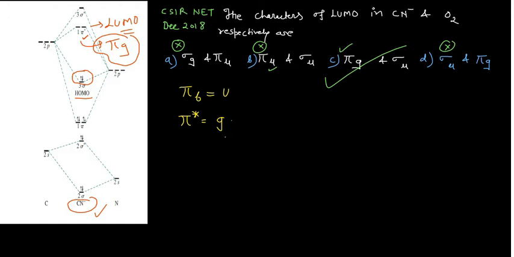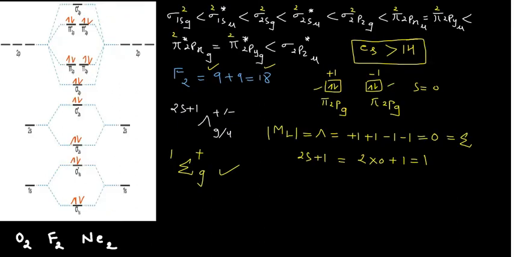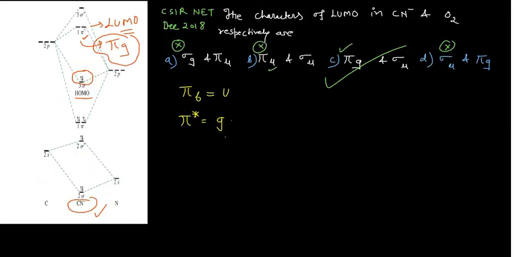So this is one way. And if you want to know what would be the LUMO for oxygen, you can go back. So this was your oxygen, and this was your LUMO. That LUMO is actually the sigma anti-bonding 2p, and you know the sigma anti-bonding 2p is ungerade. You see here it is the ungerade one. So for oxygen it would be ungerade, so you can clearly say sigma u. So this is the correct answer. This question was quite easy, but you have to have an idea about the molecular orbital diagram for the heteronuclear molecules. Okay, now moving to the next problem.